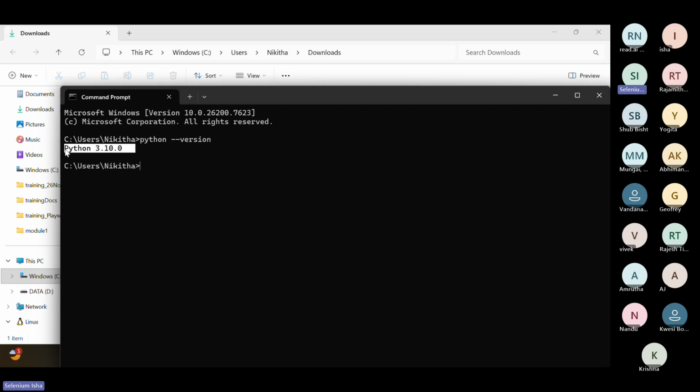You can see the version of Python installed on your laptop. If you are able to see this Python version, then you don't need to proceed with the installation. The rest of us will proceed forward.